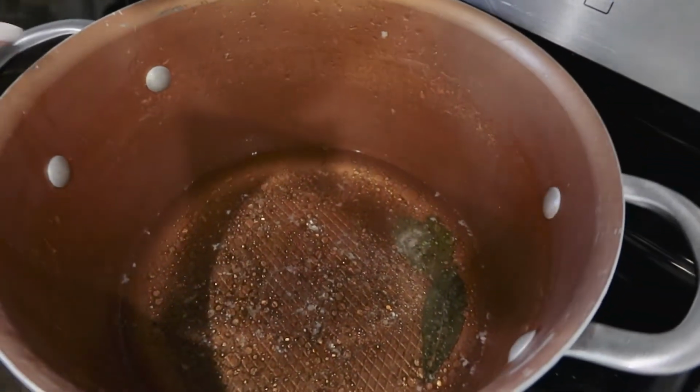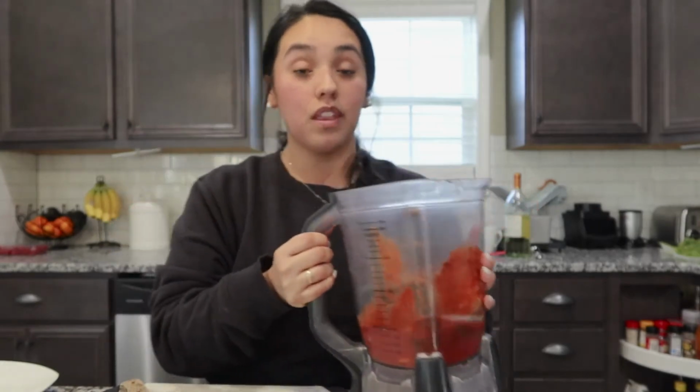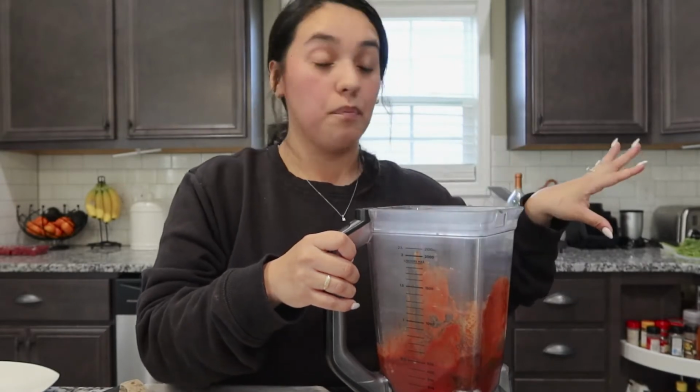This is the chicken breast broth that I have left, because I am making some arroz rojo, which is what people call Mexican rice. And I don't like to open my rice, but it's right here. I'll show y'all at the end what it looks like, because you have to let it simmer for about 25 minutes. So that's where the chicken broth is at in the rice. I'm gonna add the rest of the broth to this, and it's gonna be so delicious. But I'm gonna do that at the end when I'm putting the salsa into the pot.